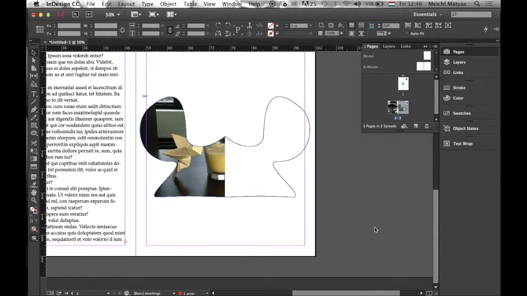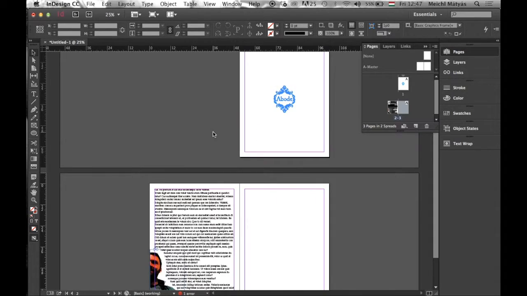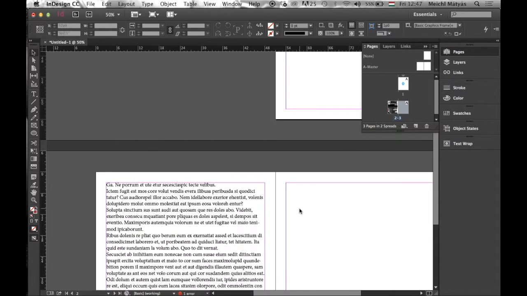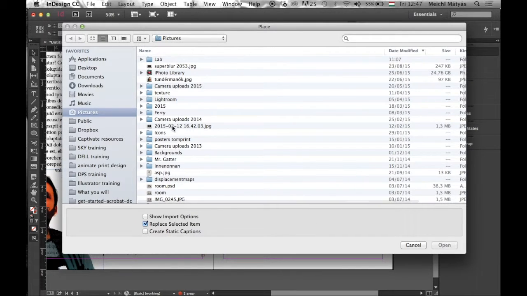Almost. Would need a little more fiddle with that one. But this also means that not only can I create text wrap, I can also create frames, placeholders for images that are custom frames and placeholders. In fact, InDesign also allows, because any frame in InDesign that you drop an image in, InDesign doesn't have the images inside the document. He always creates frames.